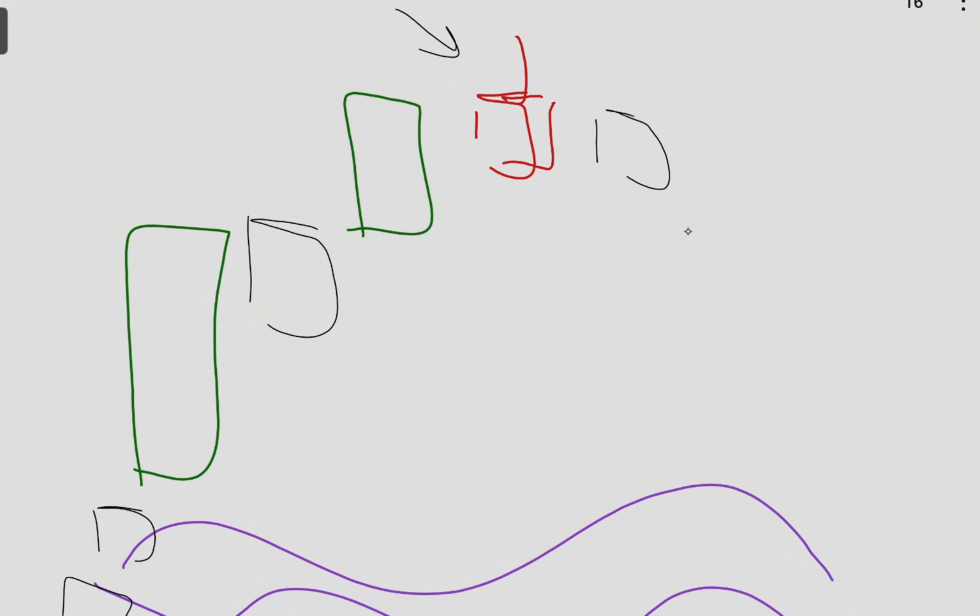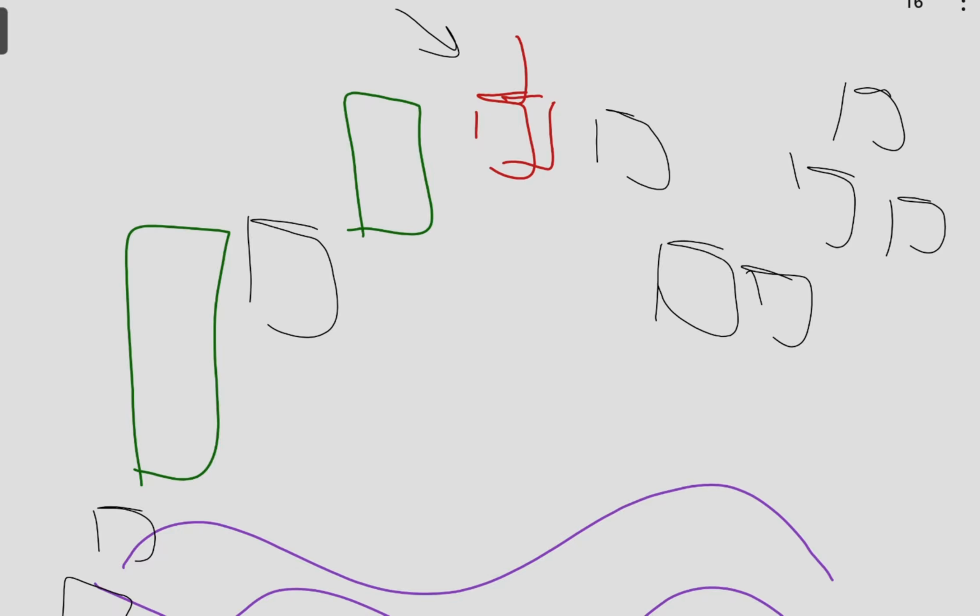So you see something like this, price moves like this, and then all of a sudden you have a red candle. It starts above the 50 EMA and closes either at the 50 EMA or below it. That's a very good sign to enter short if you miss this reversal at the top.